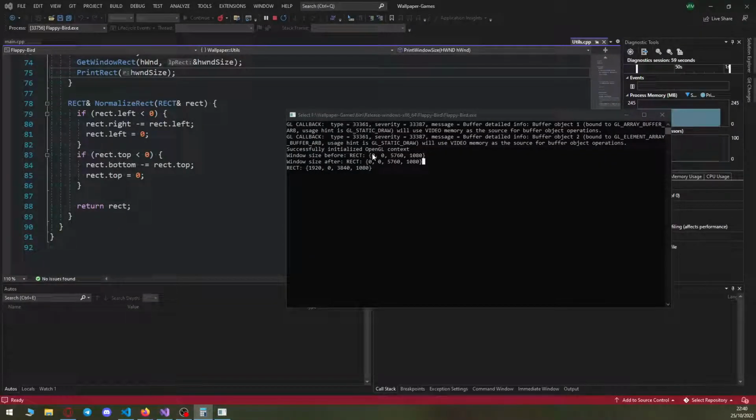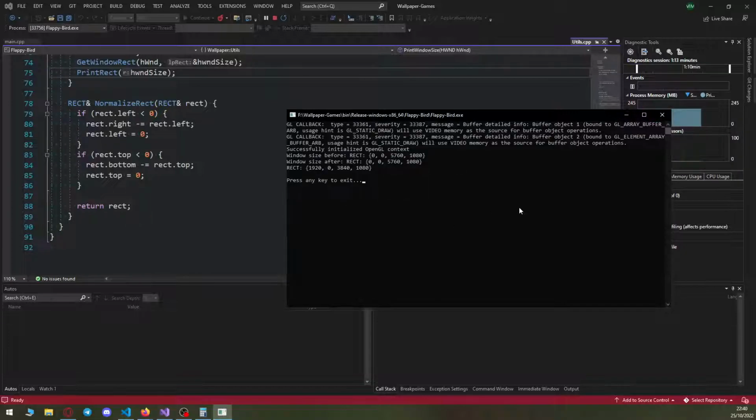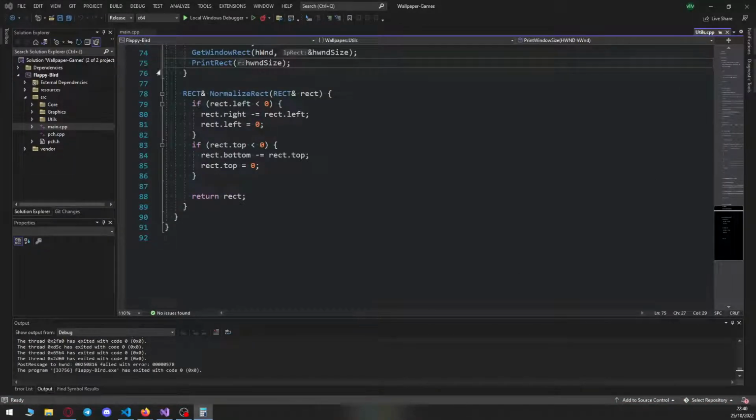And here it would be minus 1920, 0. Instead of 5760, it would be 3840 and 1080. Perfect. And now it's only this normal because the left screen is the main one.